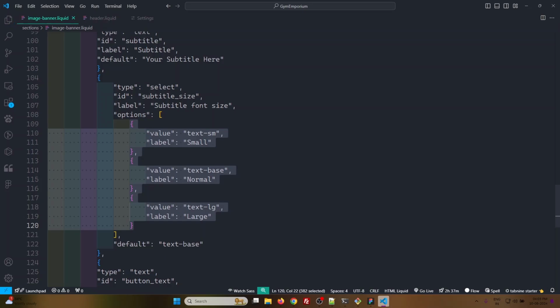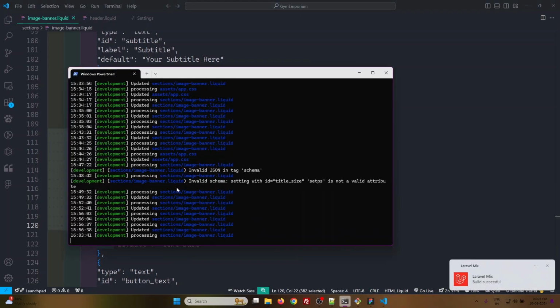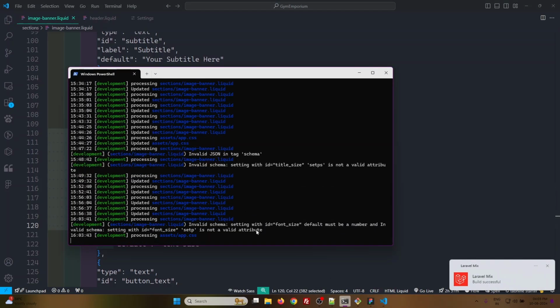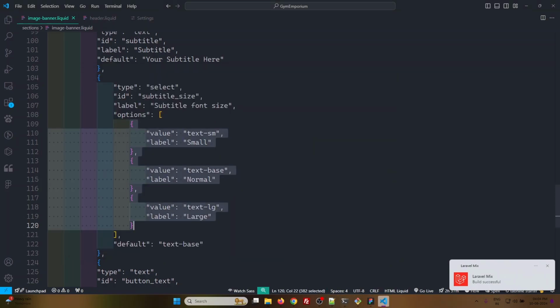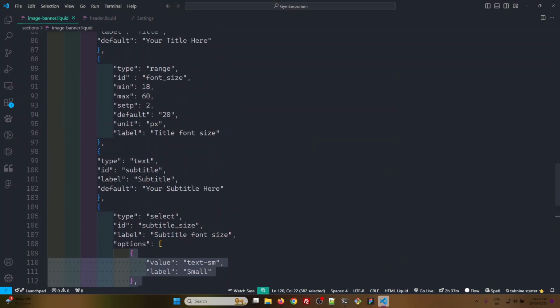Let's save it and check our theme watch. So there is an error. It says font size must be a number and step is not a valid attribute. Okay, I think I misspelled it. It should be step. So that's the error here.